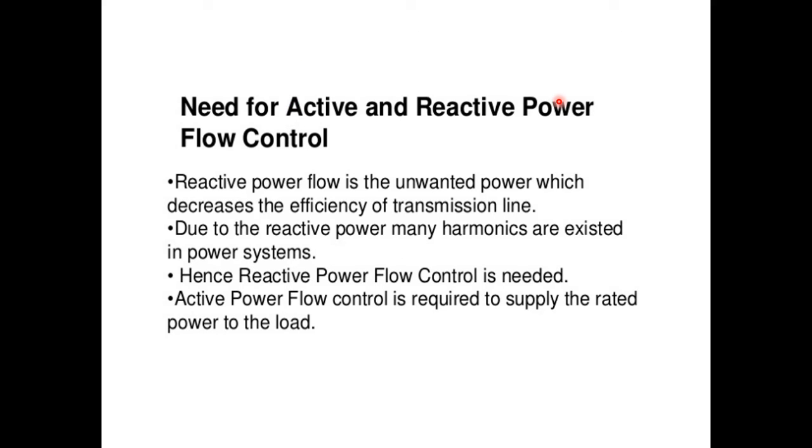What is the main need for active and reactive power flow control? Reactive power flow is unwanted power which decreases the efficiency of the transmission line. Due to the reactive power, many harmonics exist in the power system. Hence, I would like to control this reactive power flow. Active power flow control is required to supply the rated power to the load demand. The need is to control reactive power in order to increase the efficiency of the transmission line.